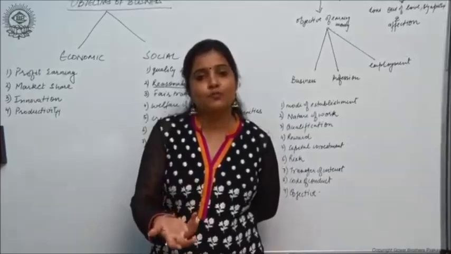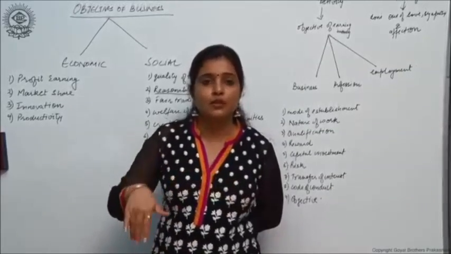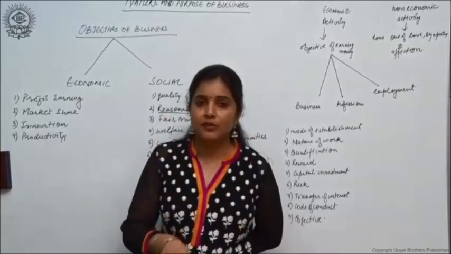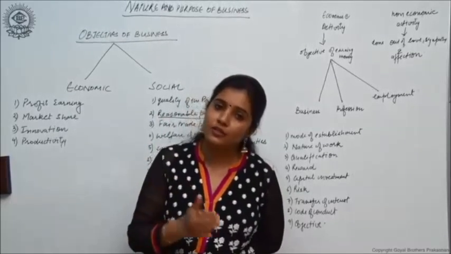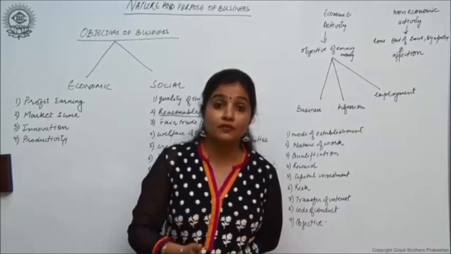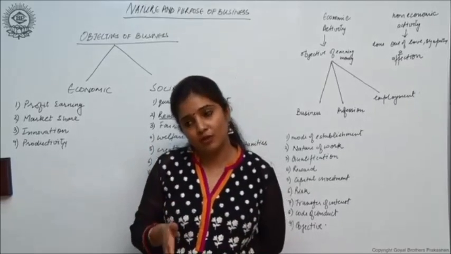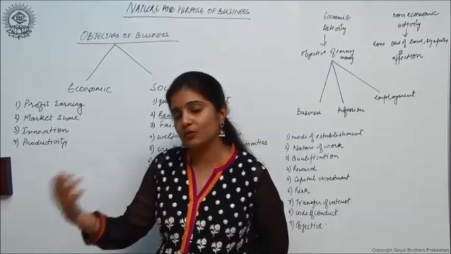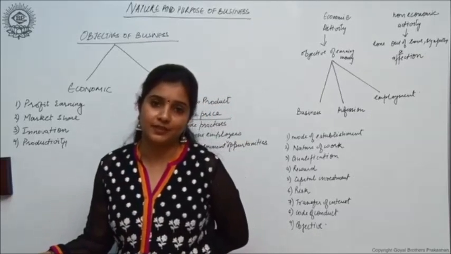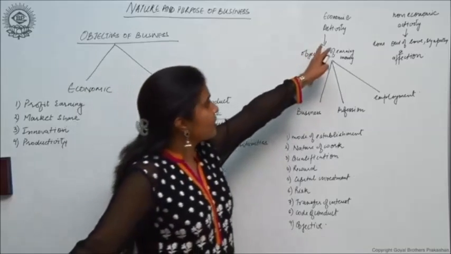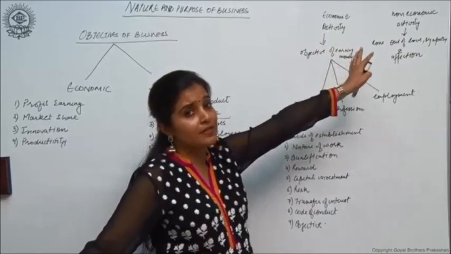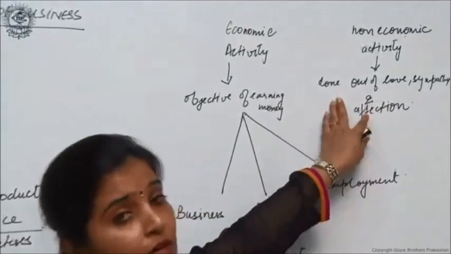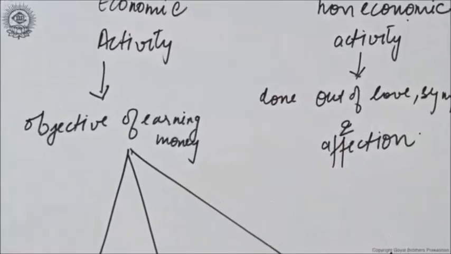That is, if I am teaching tuition, okay, to a group of 6 students, out of which one is my daughter, and the other 5 are her friends. I am teaching, the product is being delivered at the same time, right? It is an economic activity because I am charging money from those 5 students, and it's a non-economic activity also because I am teaching my daughter as well, right? Who's not paying anything. I am doing it only out of sheer love and affection, right? So economic activity is performed with the basic objective of earning money. Non-economic activity is basically performed out of sheer love and affection, right?